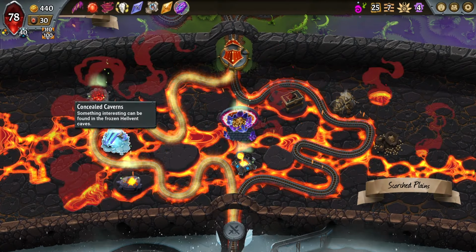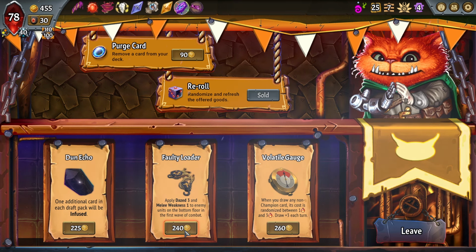I might take Faulty Loader. It buys us a turn to punch through enemies and not take so much damage. Waiting for our units to get summoned, I guess. Volatile Gauge is just not what we're looking for now. Most of the cards it draws are going to be more expensive, so there is money to be had.